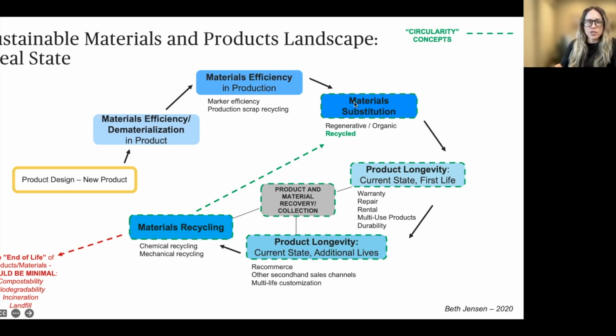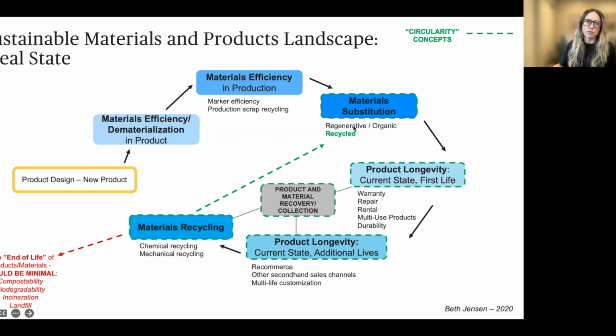And then when you understand exactly that you have to use a certain amount of materials, and you've been as efficient as possible with those materials, what you want to do is make sure that when you have to use materials, you're selecting the best possible options from a sustainability perspective. And that, as we've talked about in the past, is really on the natural material side: are they regenerative or organically produced, produced in harmony with nature and having the least possible impact on nature, or are they recycled? Everything in green here, by the way, is what we would typically consider.